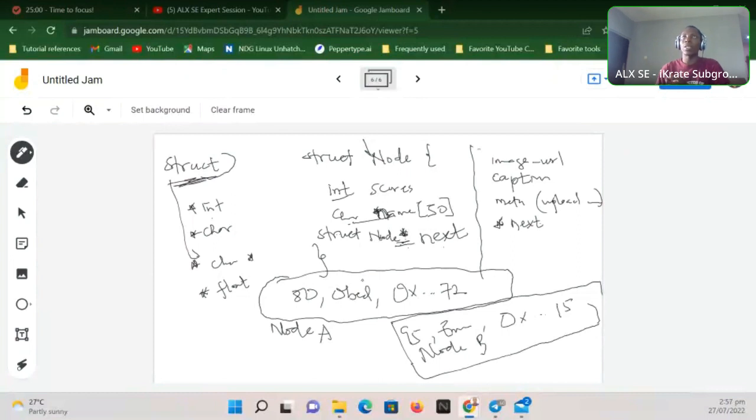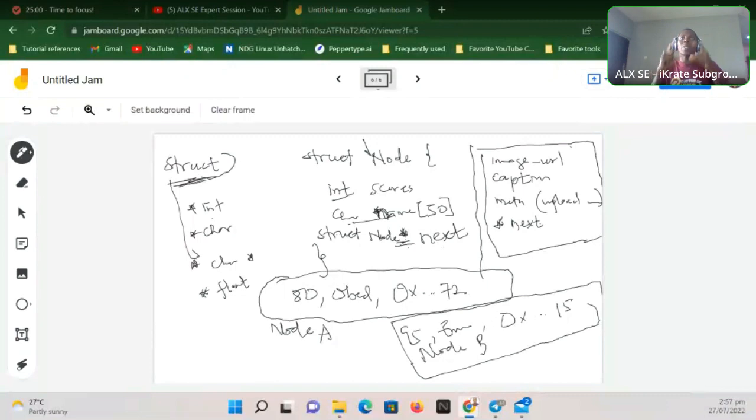So for each node on Instagram, that is for each feed item that you see, later we'll learn about databases, and all of this will probably make sense then, how they are stored in a database and how you get there. But for now, look at the data structures we are talking about. If you are using a linked list for this implementation, then this is what it looks like. Each item contains the image URL, it contains a caption, and so on, so you will dynamically allocate enough space to contain them.